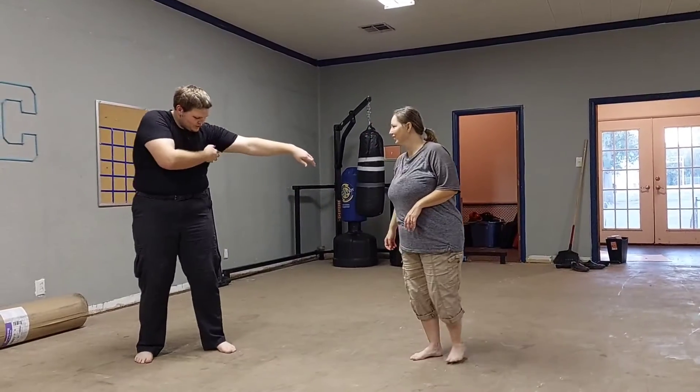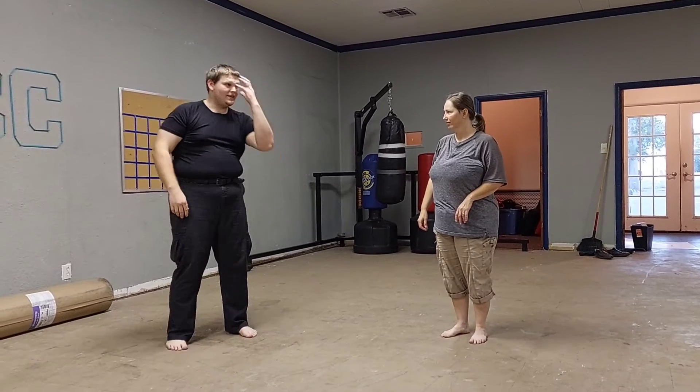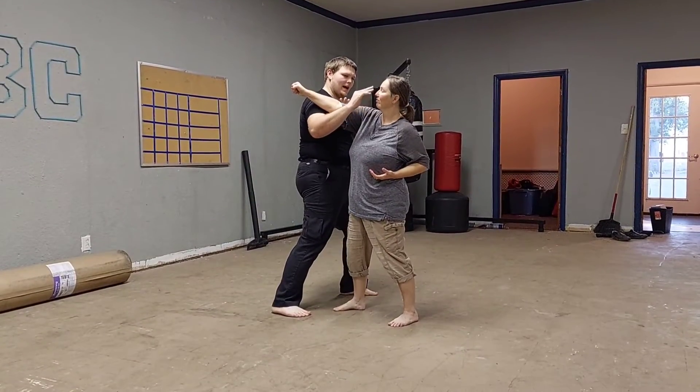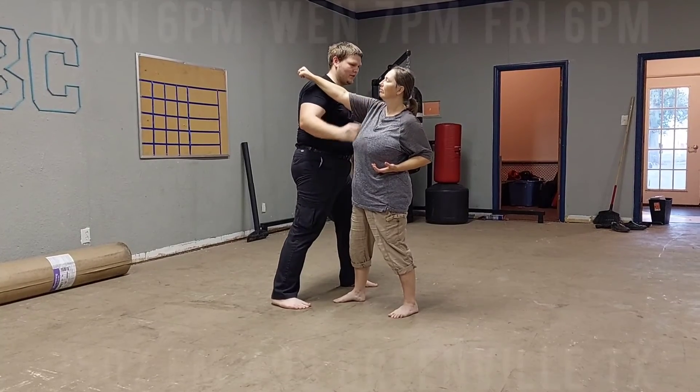That's why God put the soft, squishy bits on the insides of our arms, the insides of our legs, and deep set in sunken eyes — well, that's just me, but behind the huge foreheads. Boom. Eyes, follow it up with the throat. Because their head goes back and you take the throat, and now they can't breathe.